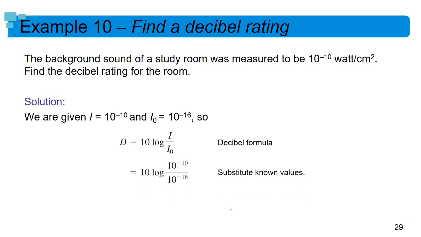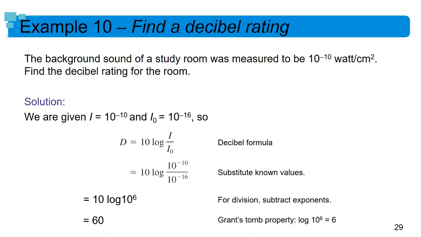Use the rules of exponents, and you can figure out that that's going to be 10 to the 6, right? Because remember, it's the top power minus the bottom. So negative 10 minus a negative 16. So it's negative 10 plus 16, which becomes positive 6. So you're really doing 10 times log of 10 to the 6. Remember, when you do log base 10 of 10 to a power, these things just undo each other, and this just becomes a 6. So you end up getting 6 times 10, or 60. So that's a decibel of 60.